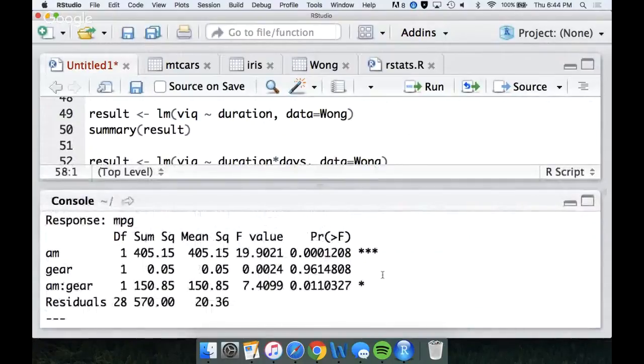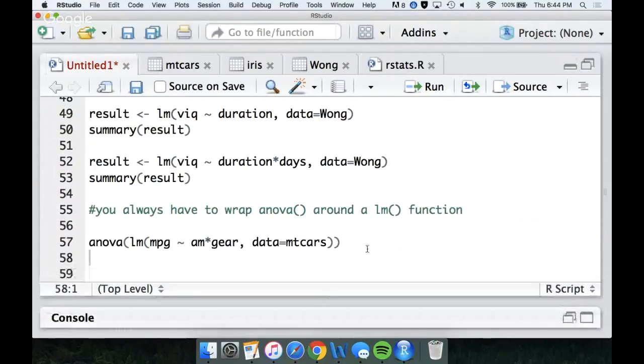Okay. So it looks like the transmission has an effect on miles per gallon. It looks like the interaction of transmission and gear has an effect on miles per gallon, but gear itself doesn't.